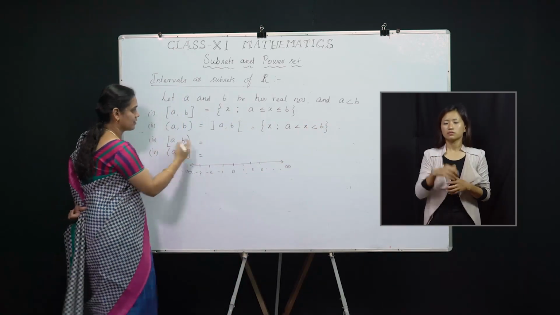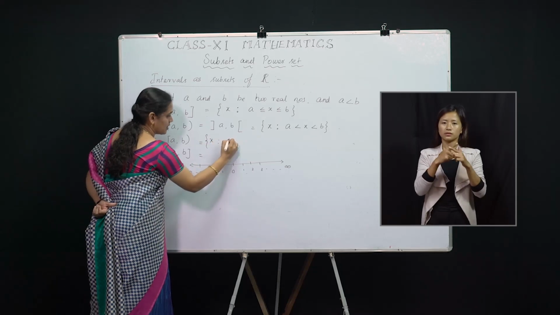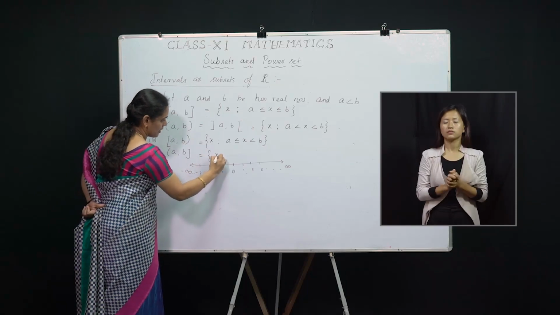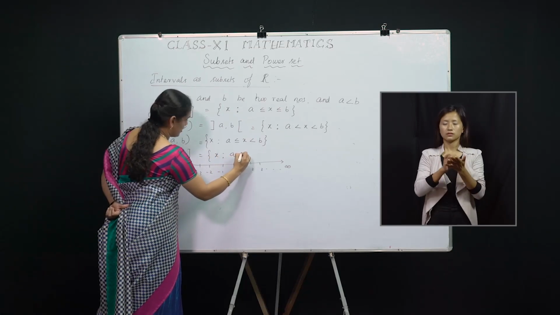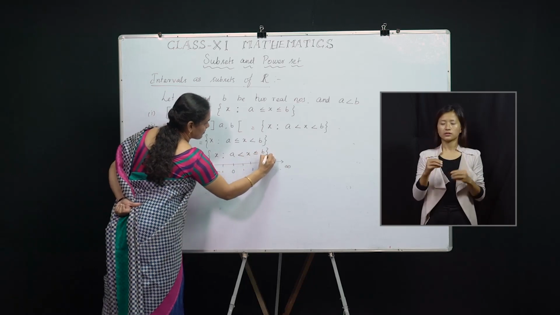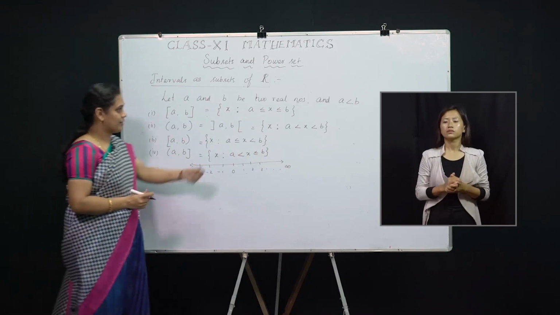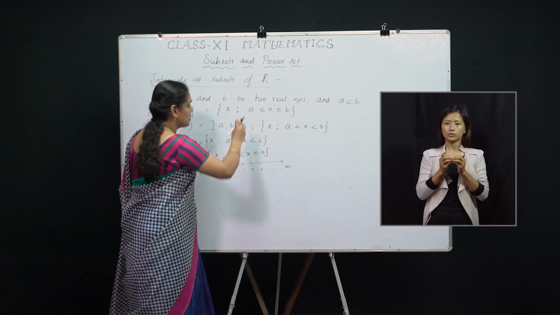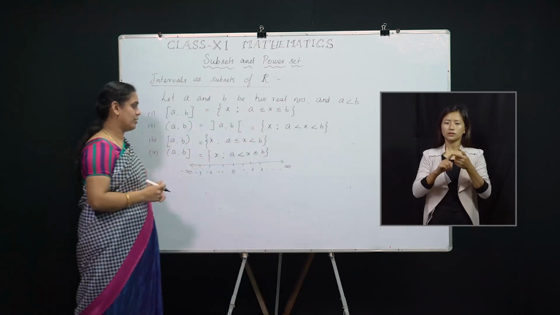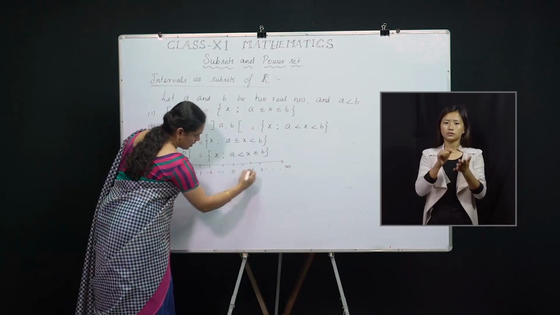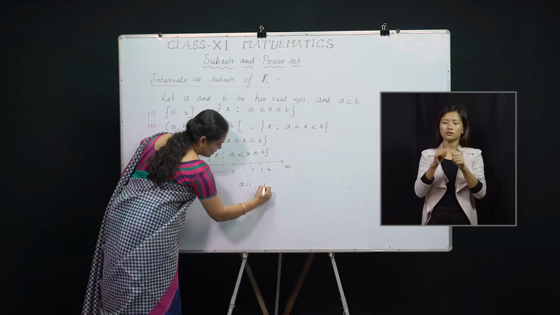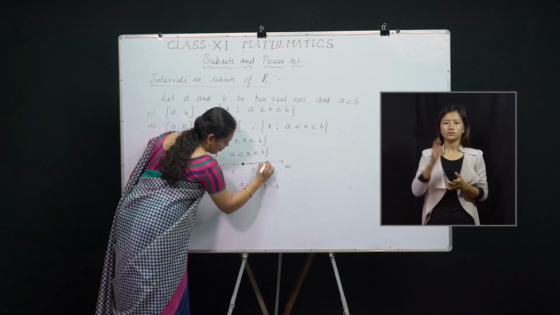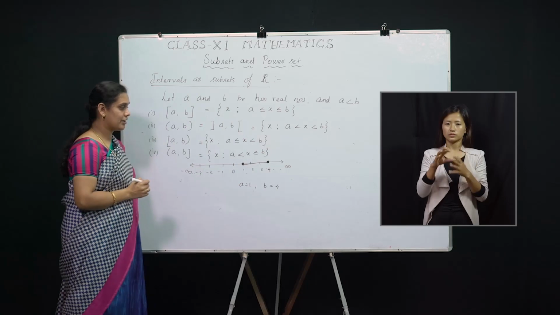All right, and here is the set of all x such that A less than or equal to x less than b, and this one x such that A less than x less than or equal to b. What is the difference it is making by putting this equal with less than and without equal sign? That means the extreme points also we will include when we take. For example, A is 1 and B is 4. That means from this point to 4, we take all the real numbers in between.